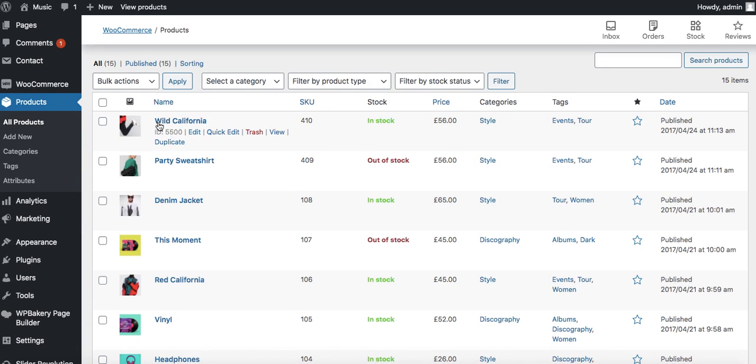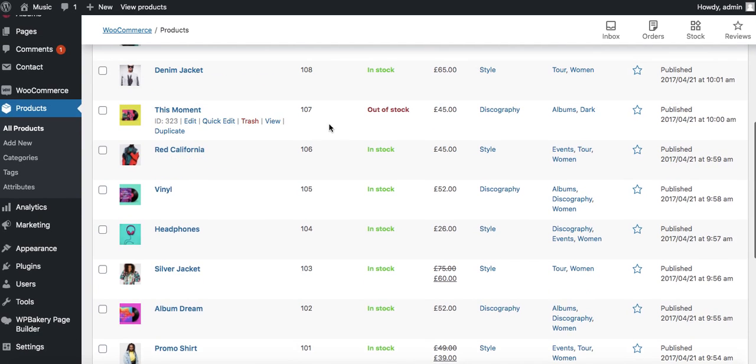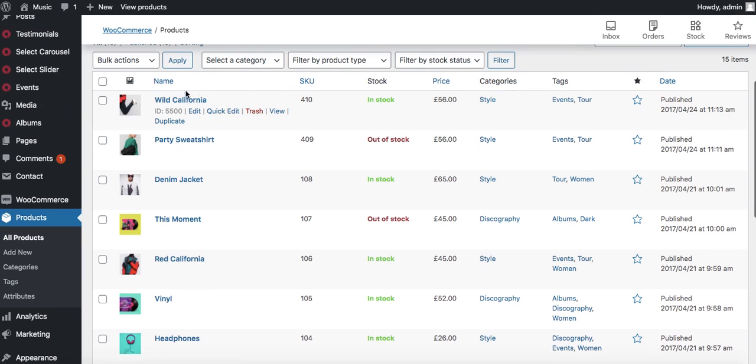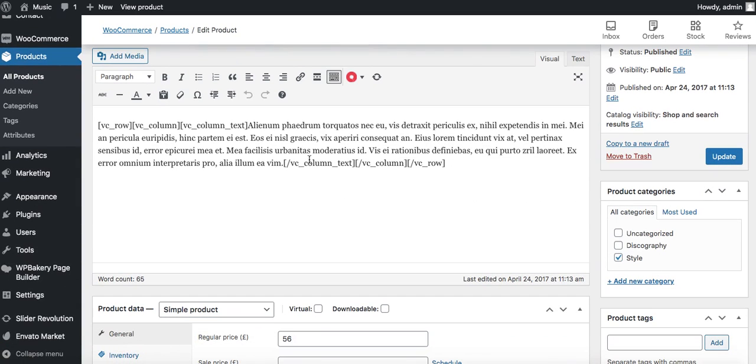So this is an example of products that are already available on the website. It's showing in pounds. Okay, so we're going to work on that also. And if you come to edit, you could see a short write-up about the product. Ideally, you want to leave out all of these things that come in, basically these ones that appear like code, leave them and just work on these aspects of the text.